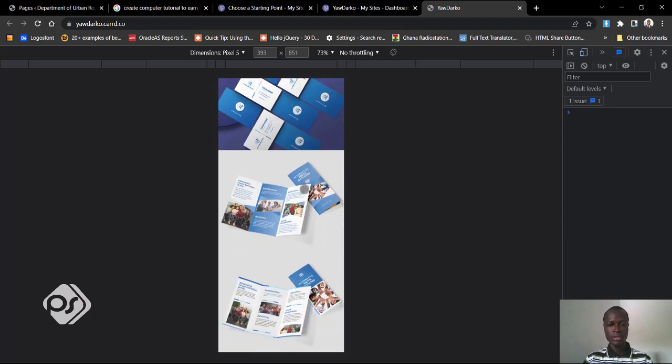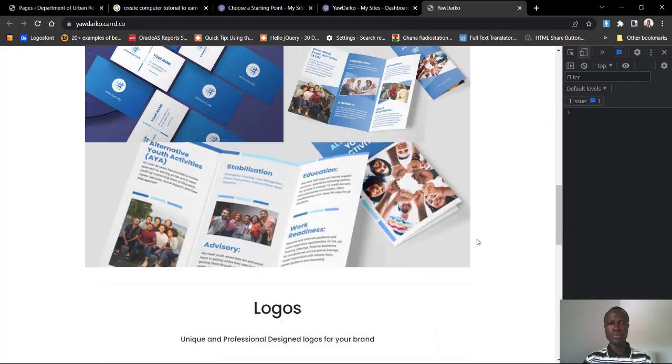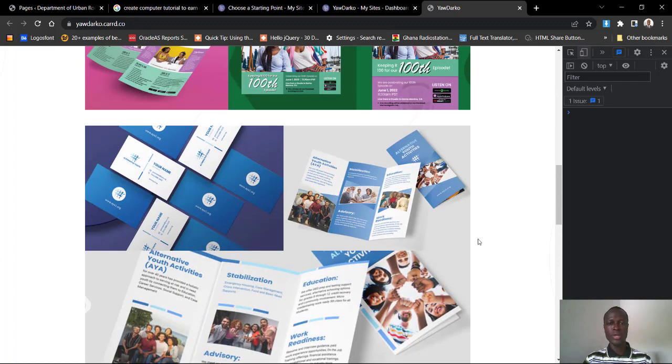It creates very simple and beautiful portfolios which you can send to anybody or anyone who's looking to get a preview of what you do or of some of the works or projects that you've worked on. So there you have it. This is how you create a very simple and free portfolio for yourself to showcase what you do.